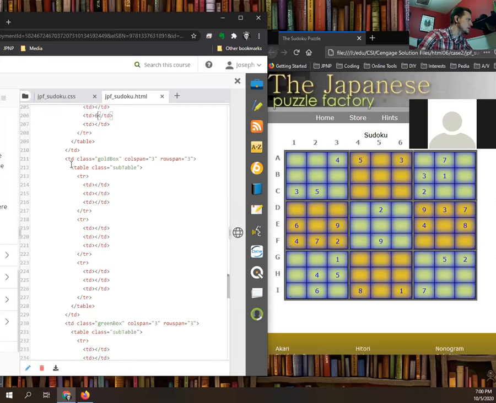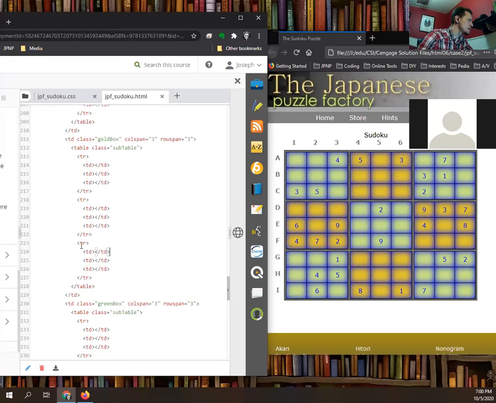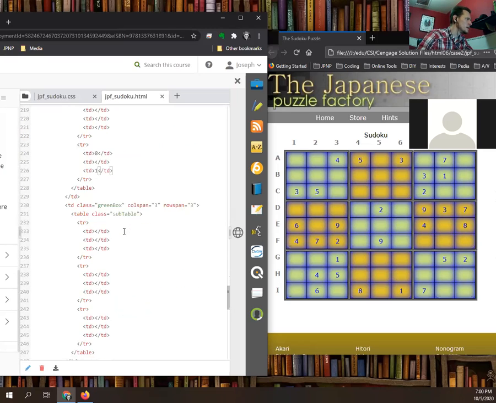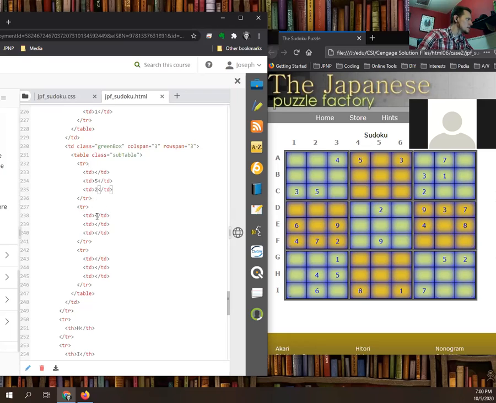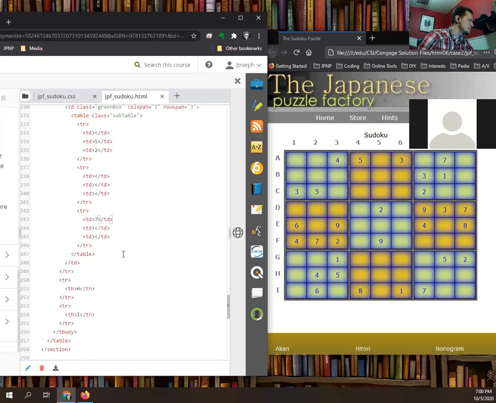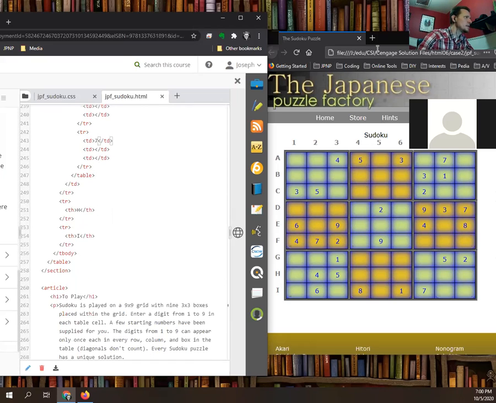The middle grid, the gold box, has only items in the third row, 8 and 1. And the last grid, first row, second column is a 5, third column is a 2, second row has nothing, last row, first column has a 7. And those are all the inputs.